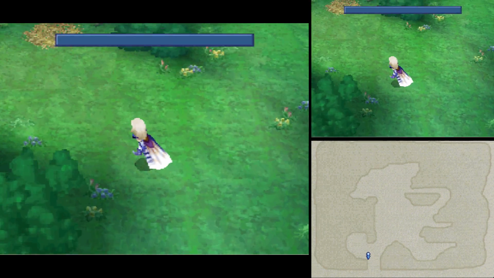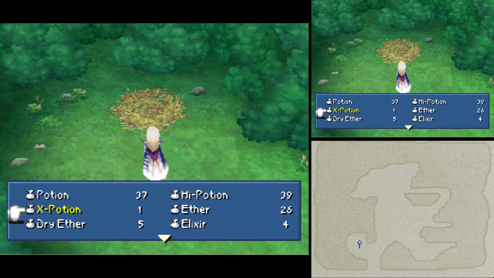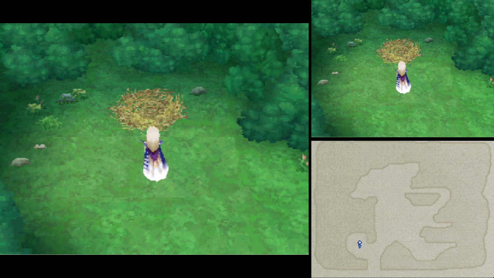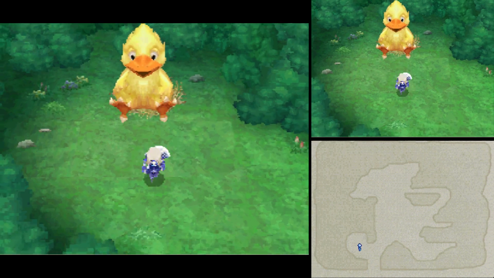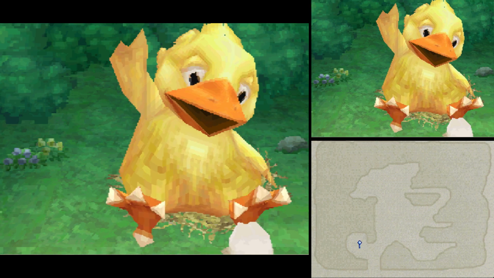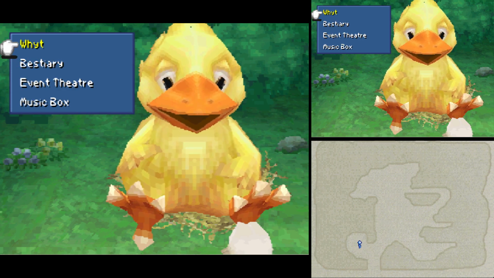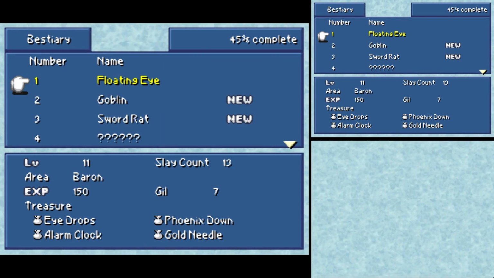Just for interest's sake, the last little bit of math. Because I haven't actually done this before, you go to one of these areas and throw down some Gysahl greens. And surprise, a Fat Chocobo appears. So he has all of the options that Naming Way has basically given him up to this point. So we can deal with white later on, we can look at the events, the music. The beastie area is where I want to go right now.